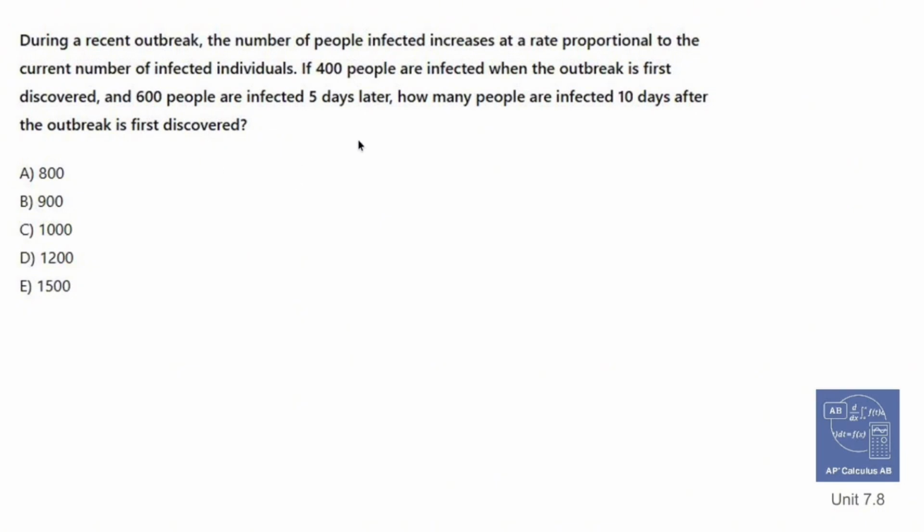So we're going to deal with an exponential function, and we're going to use capital I of t for infected, where t is time. We're going to have our initial value, which is 400, times e to the kt. What I need to do is find out what that k is. What I know is that in 5 days we have 600 people infected. So let's plug in 5 for t, so we'll put 5k there. 400 is still 400, e is still e, but on the left side that's going to be 600 people.